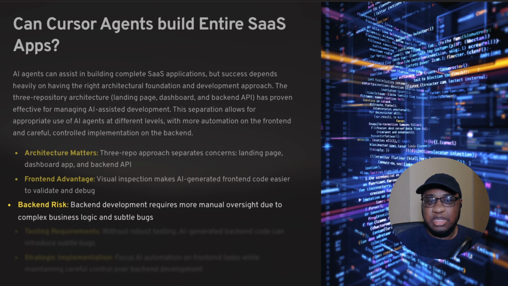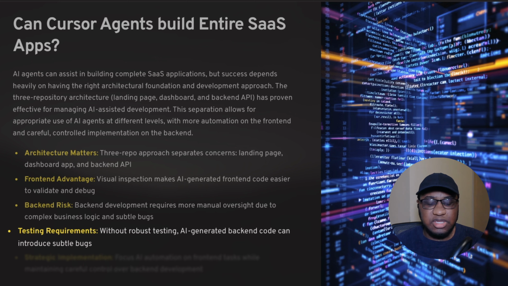Once I switch over to more backend development work, I tend to use chat more often than I use the Cursor agent, realistically. I actually rarely use Composer these days. I'm pretty much either in chat or I'm going directly to the agent to just let it go. And there's also this testing requirement too.